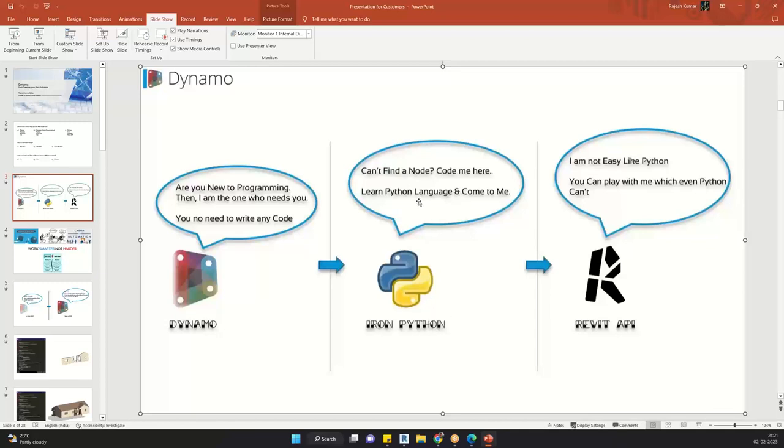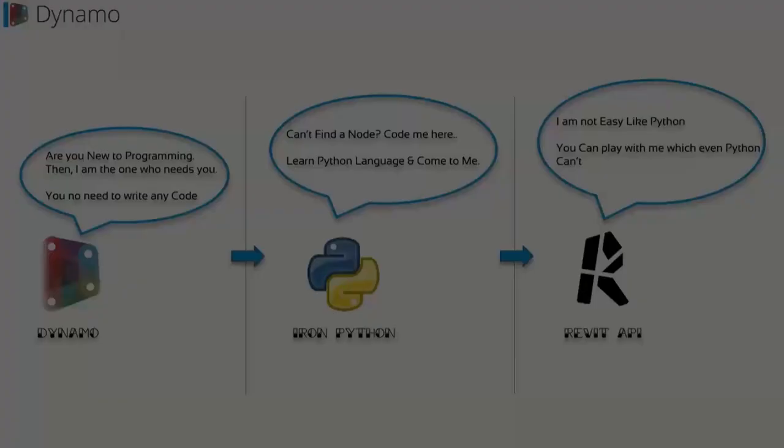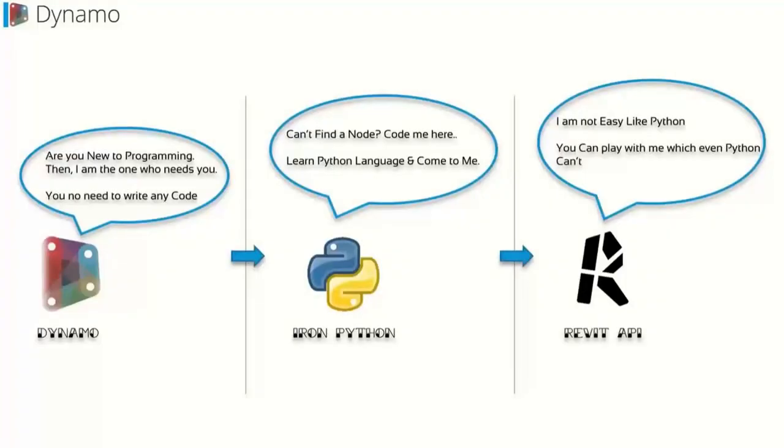Both are different. What is this, learn Python and come to me, in the sense? Python is different from IronPython. IronPython is an application Python actually. Okay, so it's an application Python. Here, our application is Revit. So that is the reason it's called Revit Python. Simple thing. It's a Revit Python. Clear? If you would like to play with Civil 3D, it's a Civil 3D Python. Okay, in general terms, we will be calling it IronPython, which plays with applications.